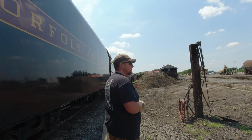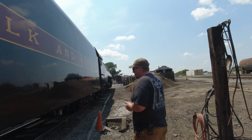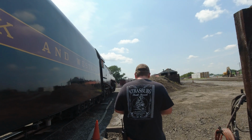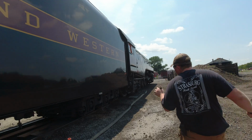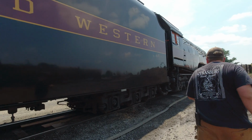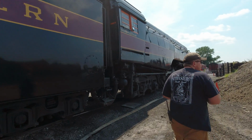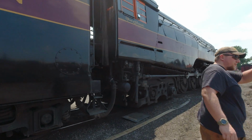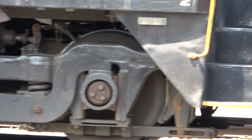Being a brakeman back in the early days of railroading, if you made it 5 years, you were pretty good. Wow. So you see again, here's another AEI tag. Same location, just on the other side. That's interesting. So there's a lot of technology to the railroad. Even our diesel engine number 8618 has one right under the number 2 there. I see it.